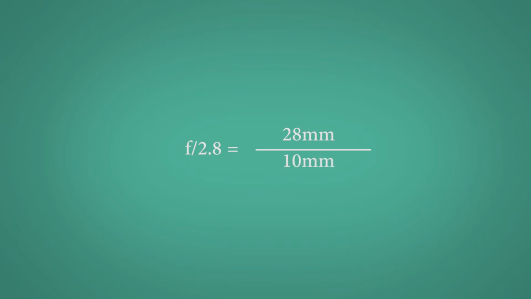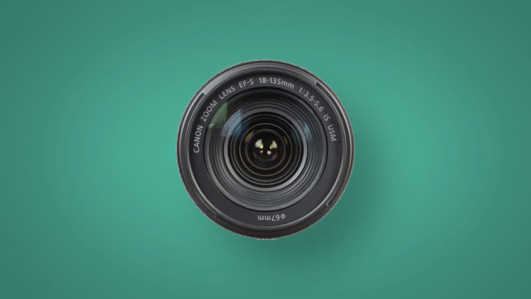Now, as the f-stop goes up in number, the aperture actually closes. So, f2.8 is more open than f8. We can see that using f8 gives us a smaller aperture, which would be a darker photo. So how does this f-stop number even apply to the lens? If you look at a camera lens, you will typically see a range of f-stops the camera can use.